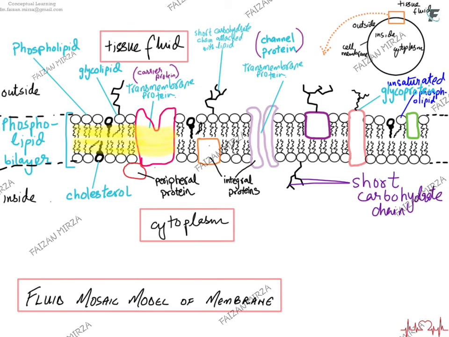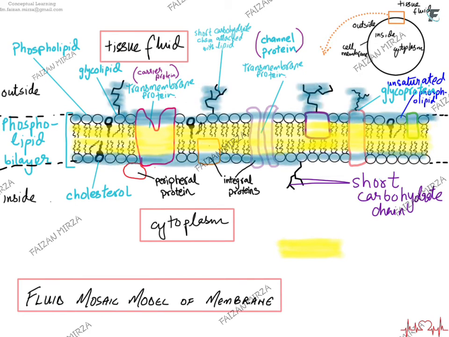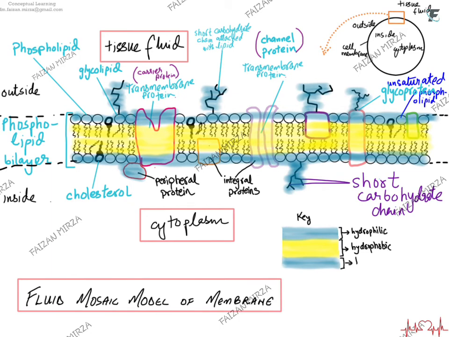The entire region of the membrane which I am shading yellow here is the one which is hydrophobic. So this region is hydrophobic, and the one that I've just shaded blue is hydrophilic. All the hydrophilic regions of the membrane are very well soluble in water. So when they are soluble in water, they provide stability to the molecules which the membrane is made up of, and they also allow the membrane to be stabilized, and the cell stays stabilized in its surroundings.